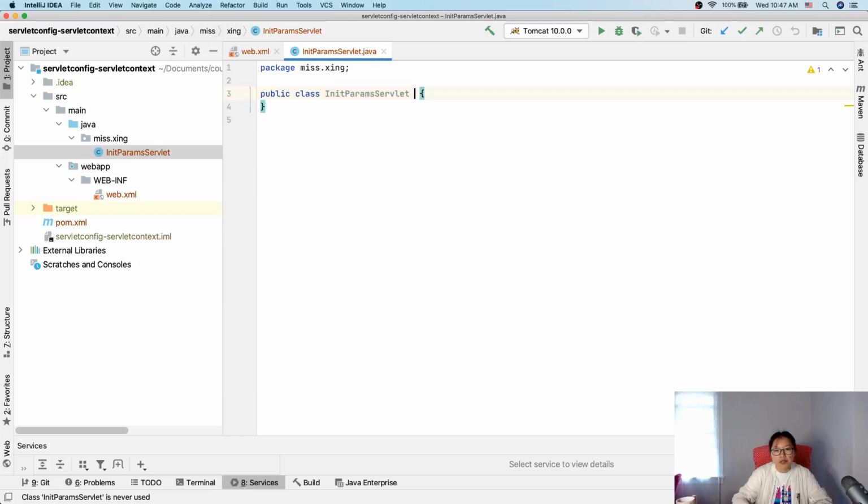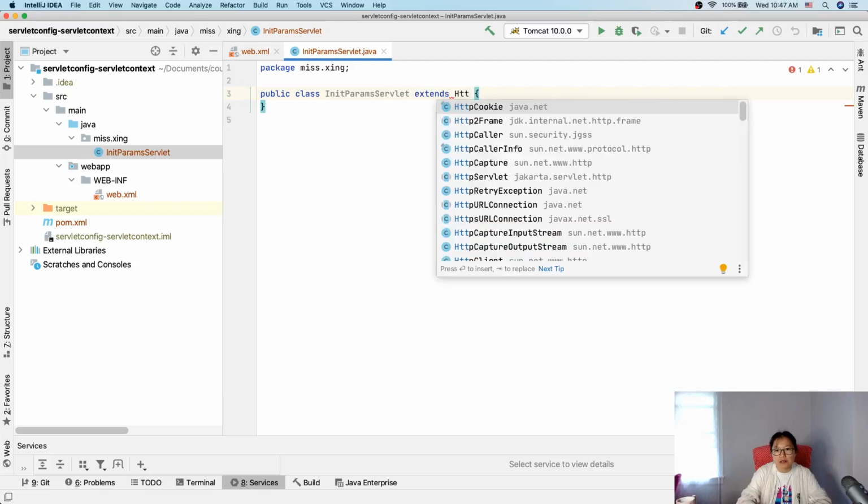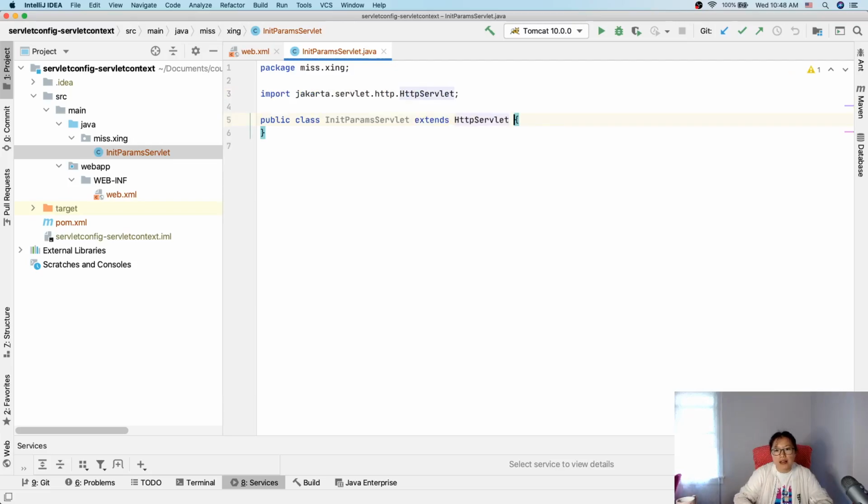We have to extend HttpServlet, right? And here there is a very interesting bug. I will show you, not a bug, kind of like an implementation way. I will show you later, and you will find it interesting too.